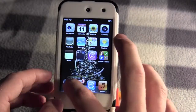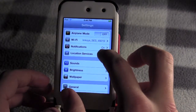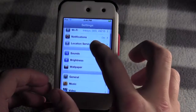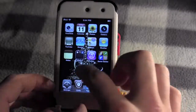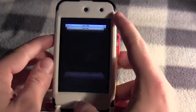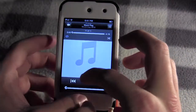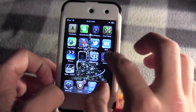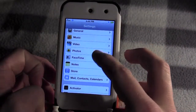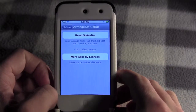But before I show you any more, I would go in and just turn location services on, which is not showing up there right now. And then I'd also just start playing a song. So I'm just going to start playing a song. Make sure my volume's all the way down. There. So then you get that up there so you can move that too. This basically just lets you rearrange your status bar just like it says. It'll be in your settings, ArrangeStatusBar. Sorry that I'm crooked.